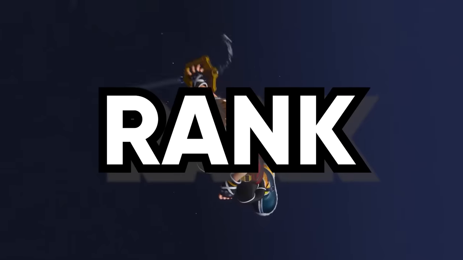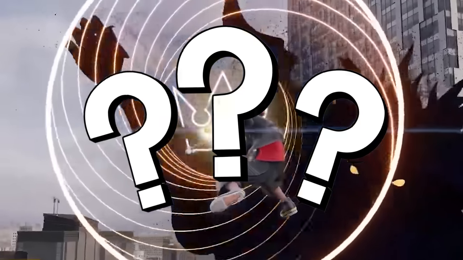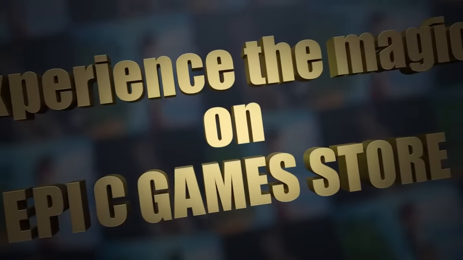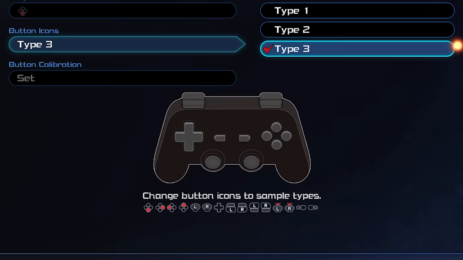We are going to rank every Kingdom Hearts 2 reaction command from worst to best. For those unaware, a reaction command is a special move Sora is able to do by pressing the triangle button. Now, the Kingdom Hearts series is pretty much available on everything out there. So the effects of the triangle button will do different things in different games.